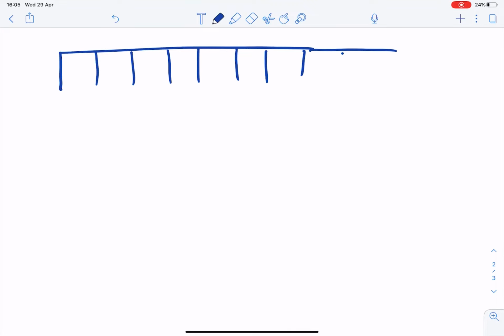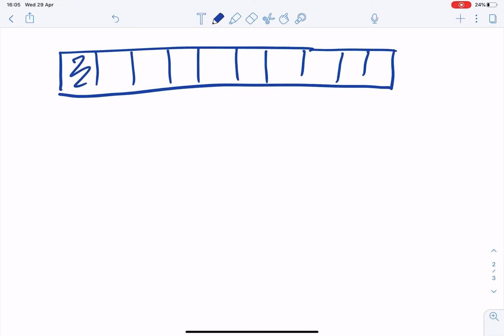Now exercise 7.1 is asking you to write common fractions as decimal fractions. So let's look at how we can do that. If I've got a chocolate bar with 10 pieces in it, and I eat 3 of those pieces, I have eaten 3 out of 10. I've eaten 3/10 of the chocolate bar.